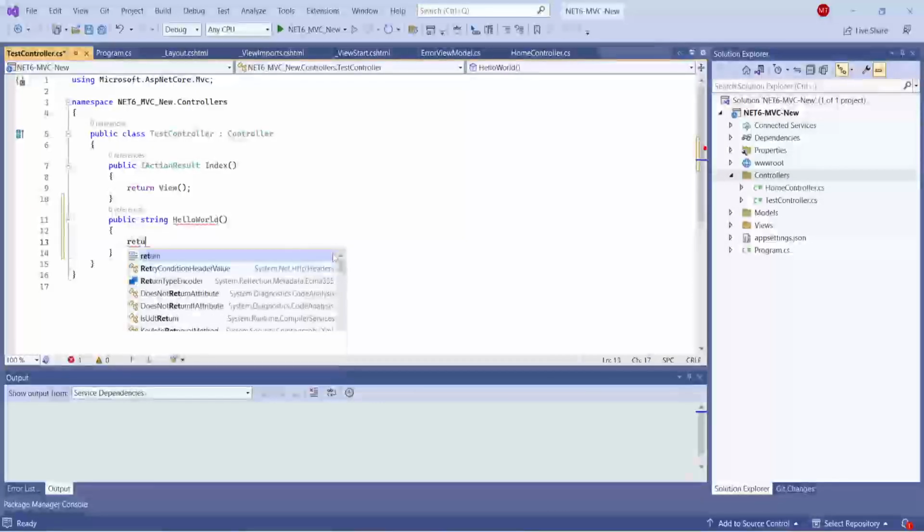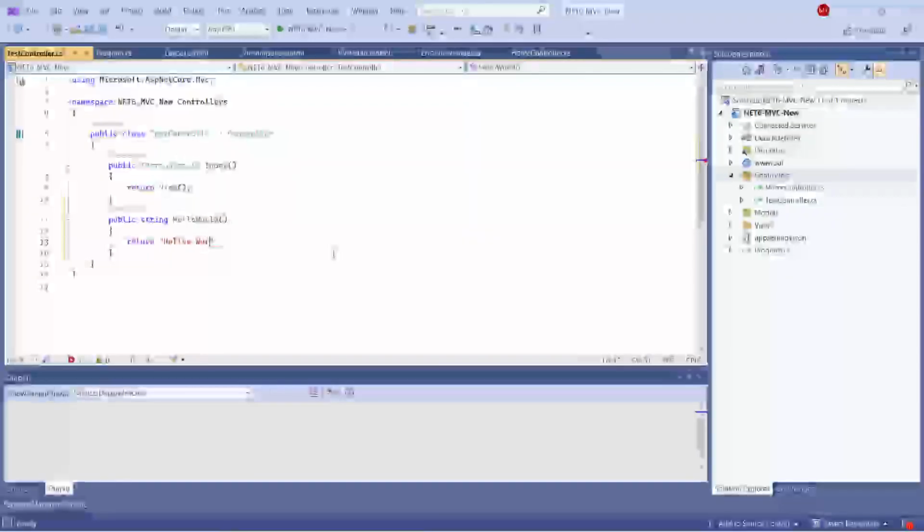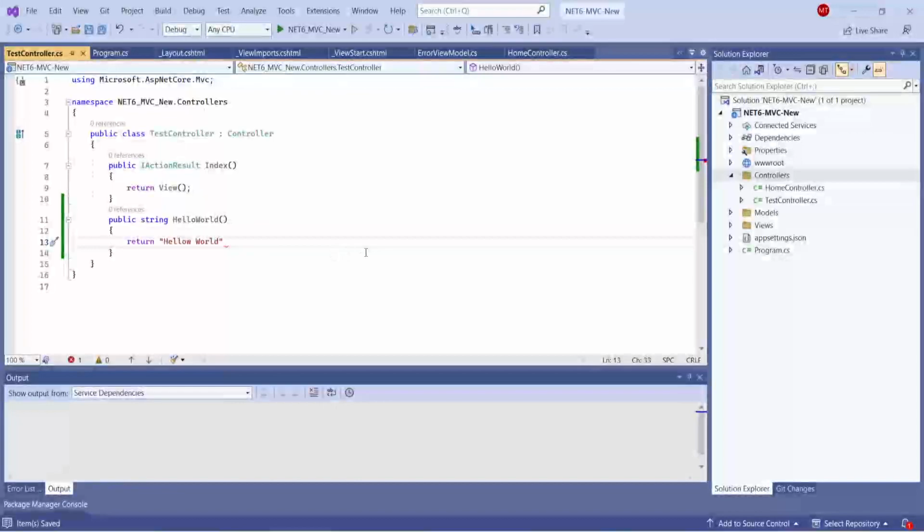We can return hello world. Okay, we have added a simple action method which returns a string.